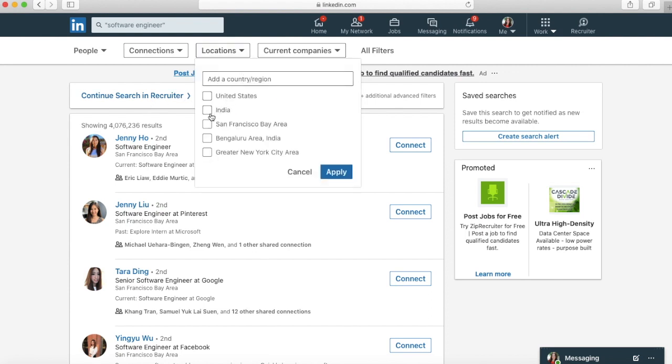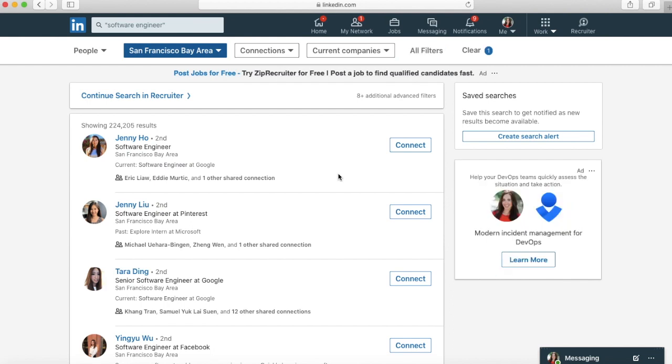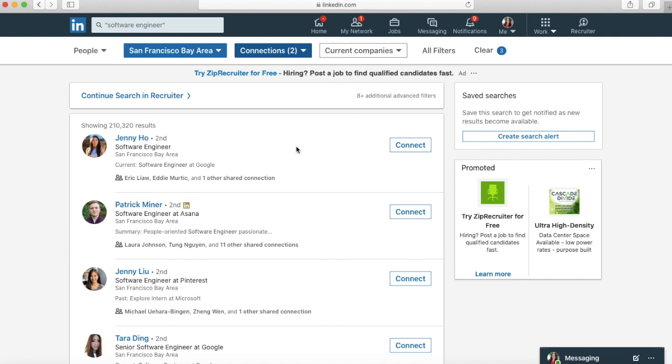Let's go into location. Like you guys should know by now if you watch me, San Francisco Bay Area is pretty much my main focus. We go a little bit outside. There's all sorts of tech hubs coming up, well, New York's been pretty strong for a while. There's Chicago and Austin, LA a little bit. All right, so you're in the Bay Area. Connections. You definitely don't want your first connections because, well, you already have those first connections, right? So you want the second and the third. Obviously, the more third connections you can get would be the most powerful because that just broadens things up. So click OK. Perfect. Okay, so just right now, I think it's pretty powerful.